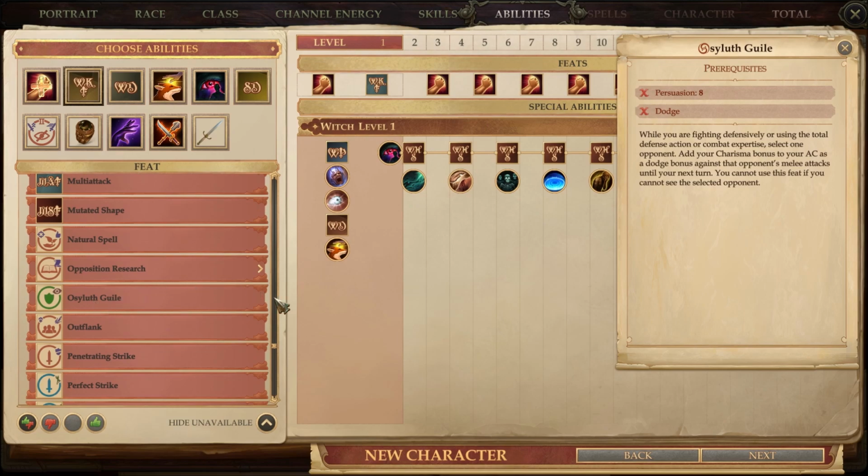There's also Guile, which is a nice one. Persuasion and dodge. When you're fighting defensively, using the total defense action or Combat Expertise, that's the Intelligence one. Select one opponent. Add your Charisma bonus to your AC as a dodge bonus against the opponent's melee attacks until your next turn. You cannot use this feat if you cannot see the selected opponent. That could be powerful for a Charisma-based caster monk dip. That's a way big bonus to your armor.